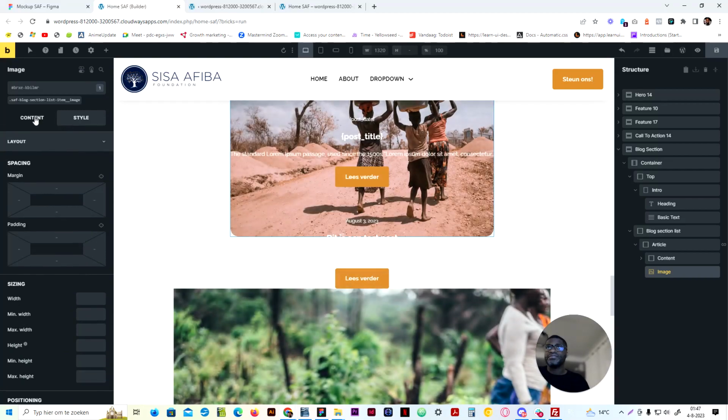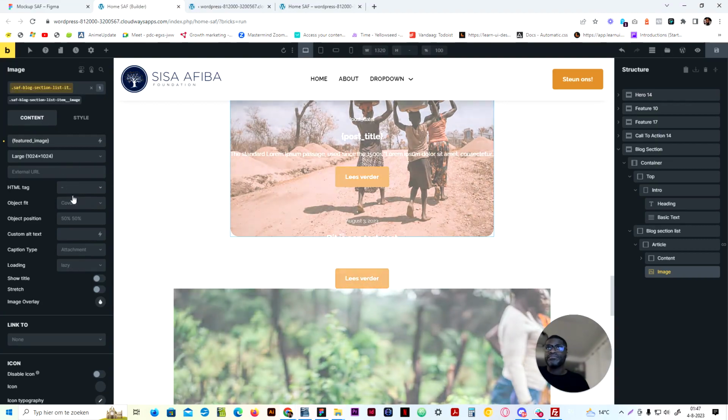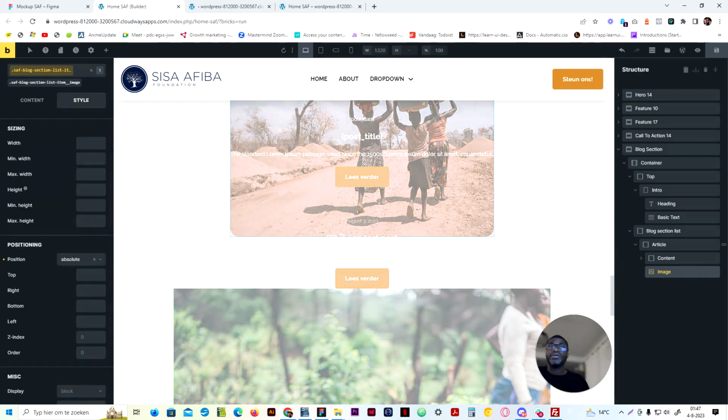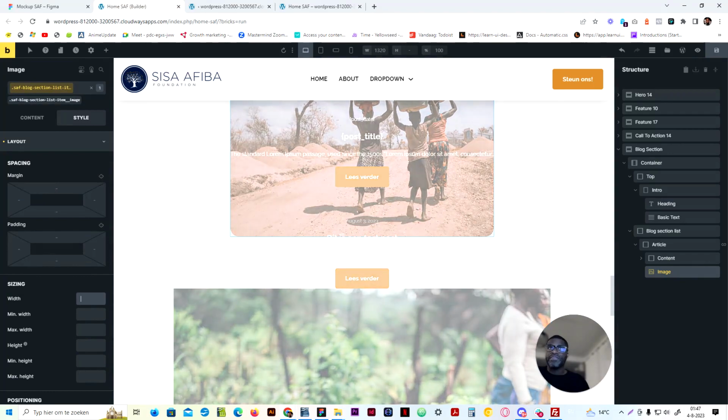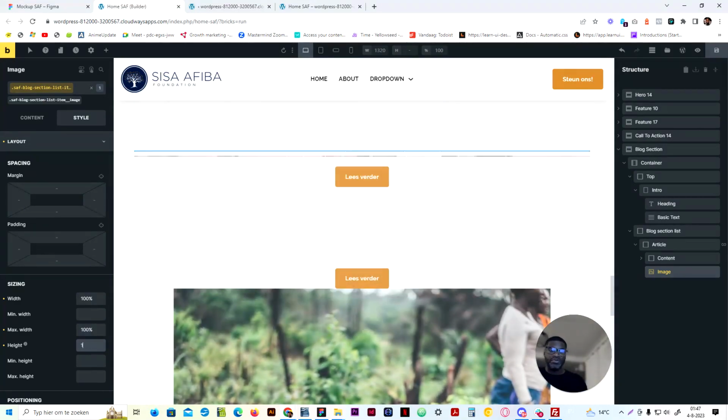Why is this? Take this all off. And this should set figure to cover. This position absolute, okay. And then it should be 100%. Right. The height should also be 100%.